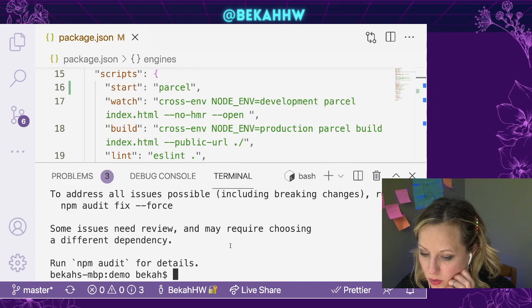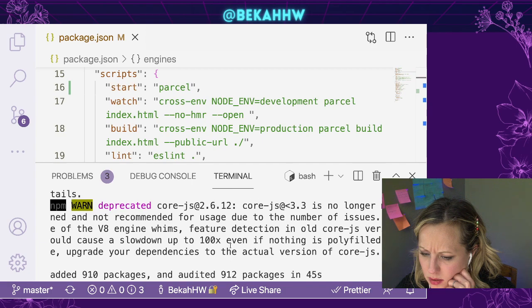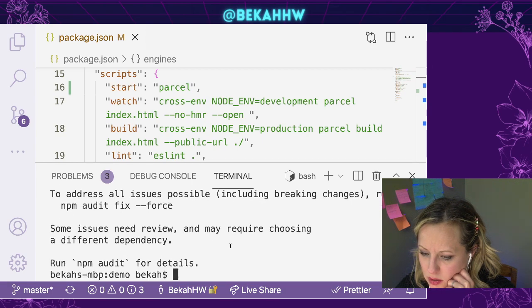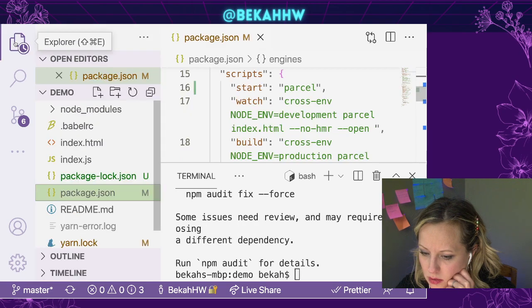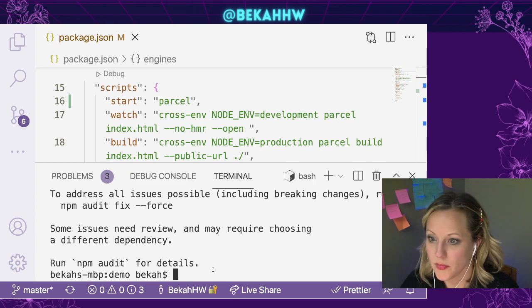Okay, now, what does this say? Did that work? Worked, right? Yay.